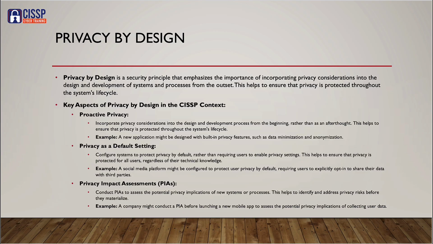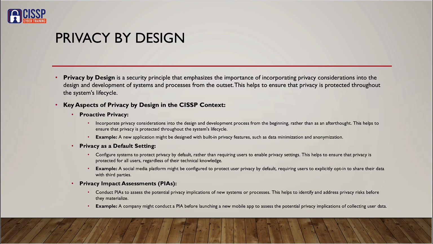Privacy as a default, this is where you configure the privacy to be the default rather than users having to enable the privacy settings. So by default means it's automatically coming out of the box and it's already in a privacy standpoint, that makes it less likely for them to actually turn it off. And they may not even be able to turn it off depending on the application itself. So like a social media platform, it considers you to protect your users' privacy data by default. And if you want it open, you have to explicitly opt in for that. That didn't always used to be the case. It's now moved in that direction, but that is a privacy by default setting.